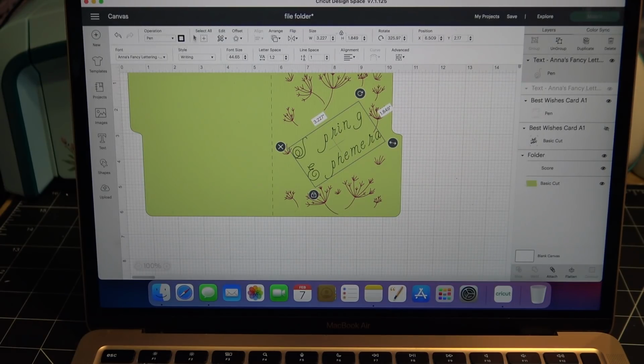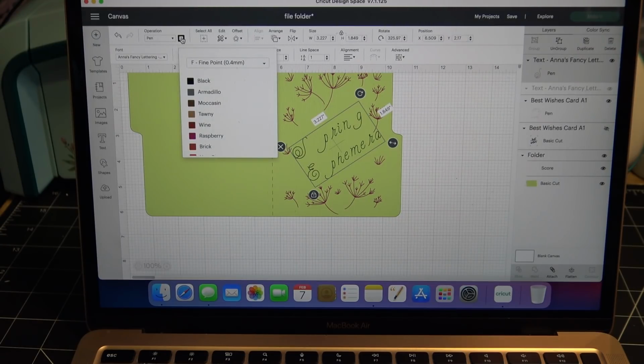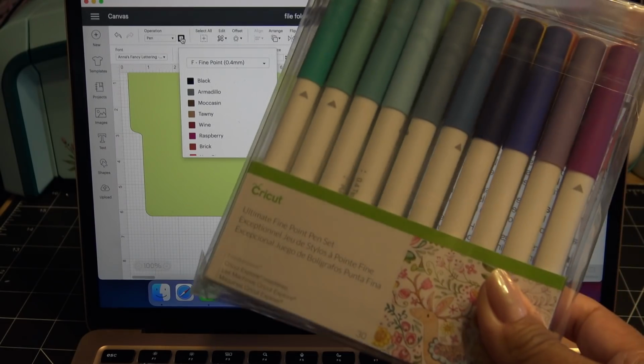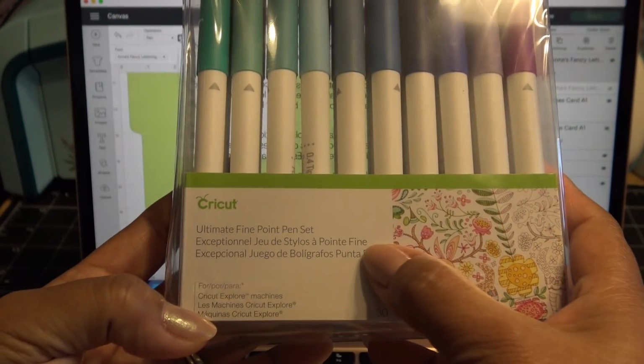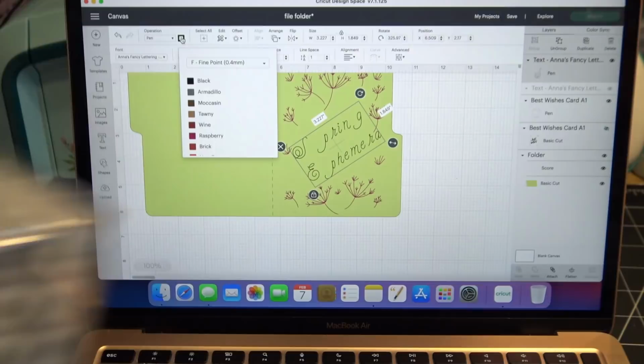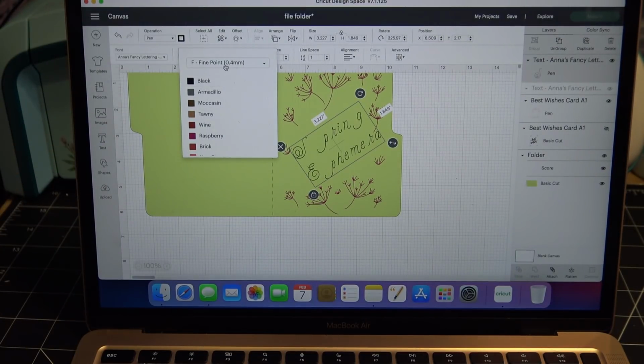I am going to go over to the pen, and we can choose our pen. Now this is for the Explore. So I have different pens here. I do have some glitter pens, but I think I'm going to use this new set that I had just picked up, the Ultimate Fine Point set, and I don't care what color of these I use, but it is Ultimate Fine Point, that's 0.4. So I need to go, and it's already on Fine Point, 0.4. So just that. And again, I can pick a different color. It's on black, so that's fine. It's already where I need it to be.